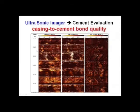These maps indicate the impedance recorded by the USI and the BHA systems. Usually the white color, or this contrast, indicates low impedance. Low impedance sometimes means there are some microannuli in the cement, or at the boundary between the casing and the cement. We found that there's no clear difference between the three data sets recorded at Nagaoka, even at the CO2 bearing zone. The cement is also in good quality.